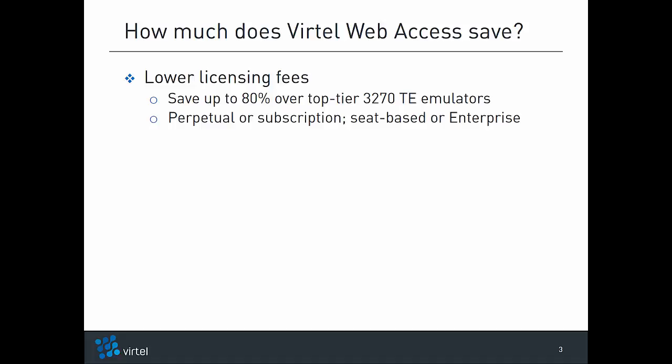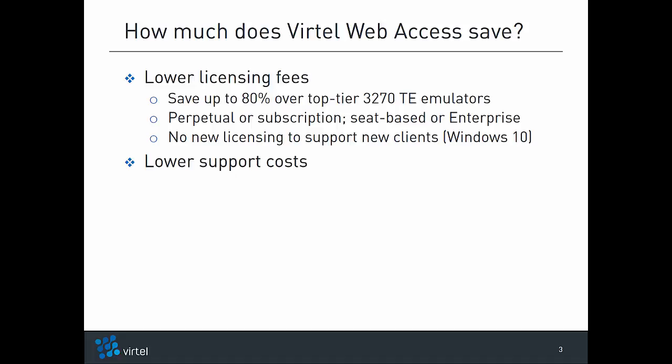Both perpetual and subscription licensing are available. Both per-seat and enterprise licensing are available. With enterprise licensing, customers do not have to worry about controlling their seat counts. You won't have to license new client apps each time a new client technology appears. Virtel is client agnostic. It doesn't just work with today's client technology, it will work as well with tomorrow's client technology.